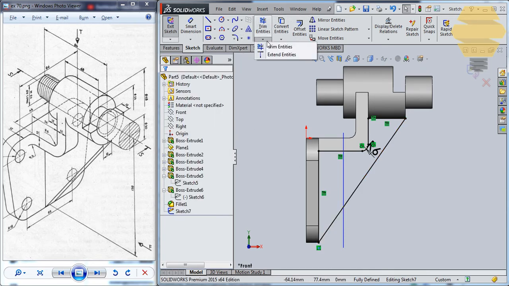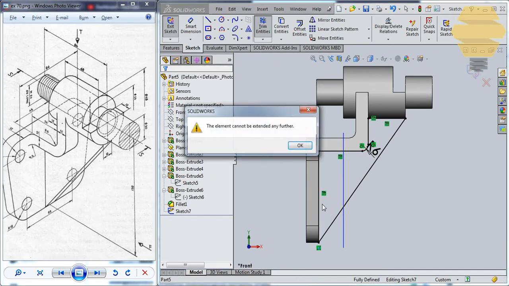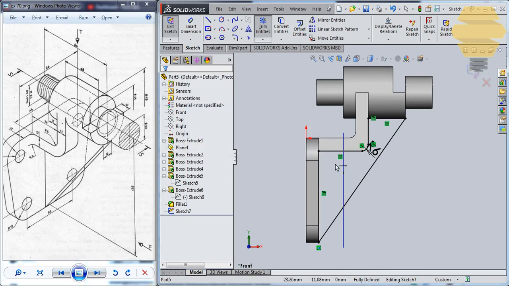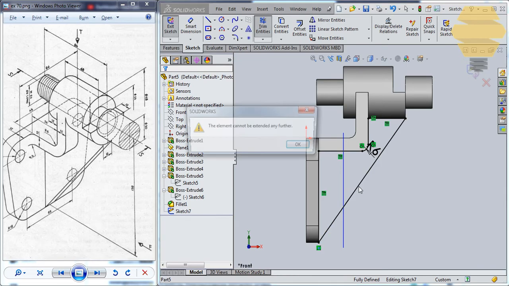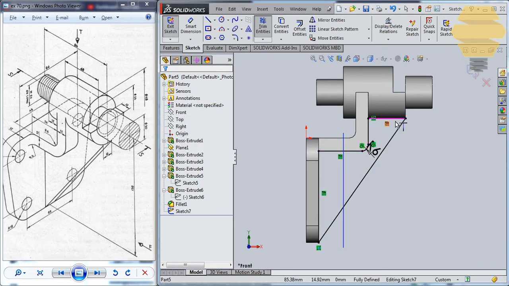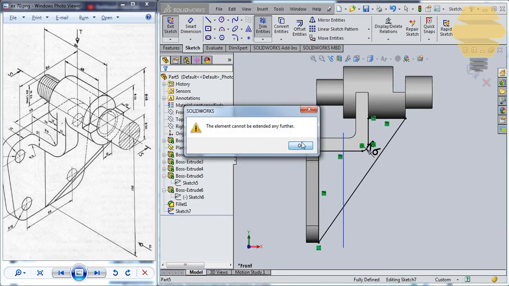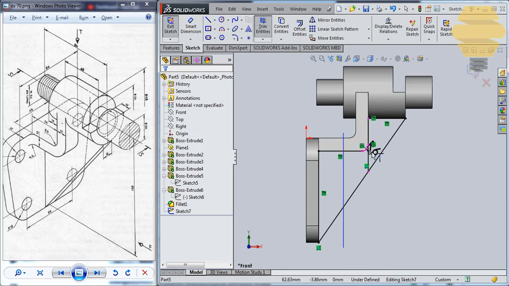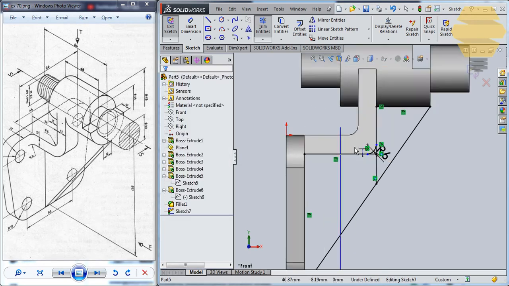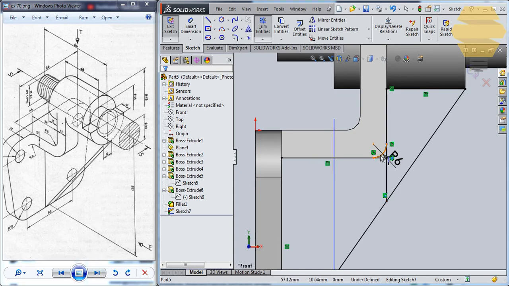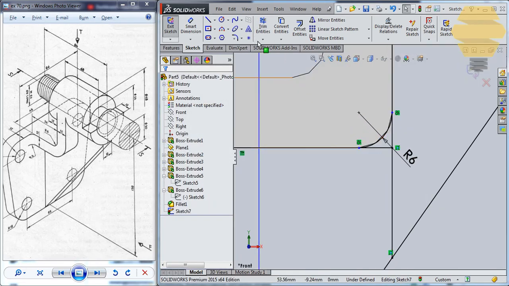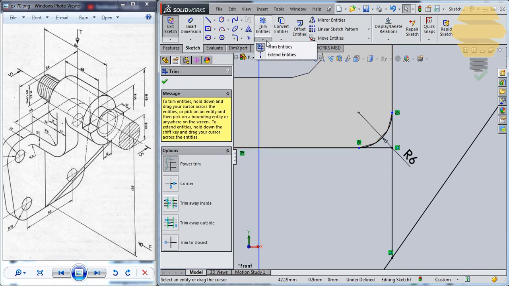And use the extend entities and it cannot be extended any further. Cannot be extended.